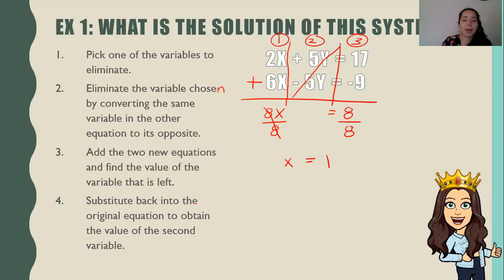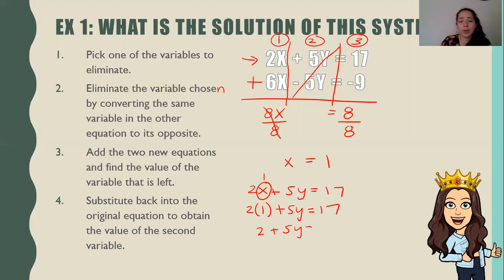And then we substitute that back into the original equation to obtain the value of the second variable. What that means is we take one of the equations, and you can take whichever you want. I'm going to take the top equation. And I'm going to substitute that back into that equation. So I'm going to put wherever x is, you know how it says x is equal to 1? Right here. We're going to make that equal to 1. So we're going to go 2 times 1, because remember that means times. We don't know what y is equal to. We go 2 times 1 is 2.